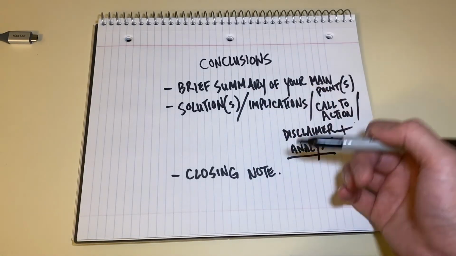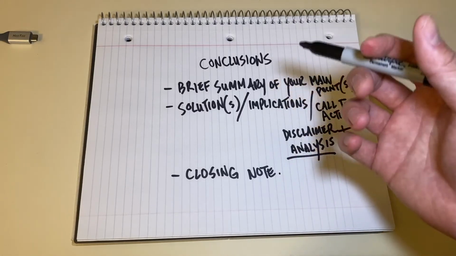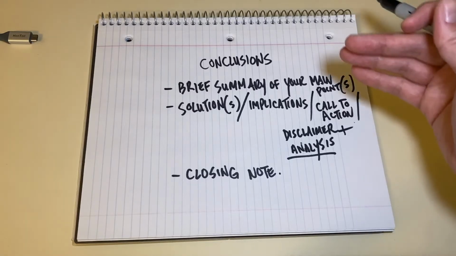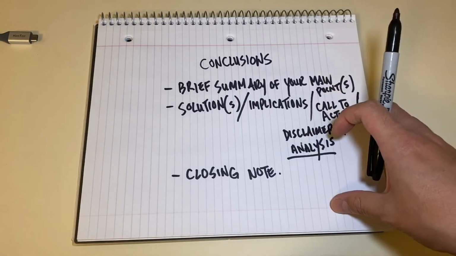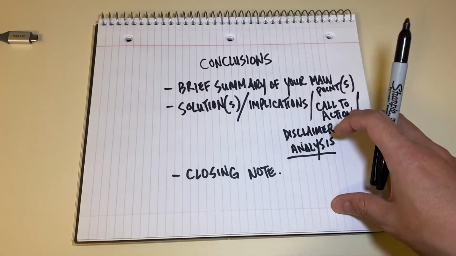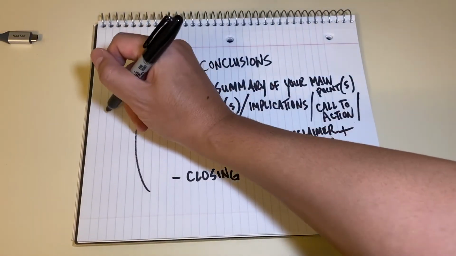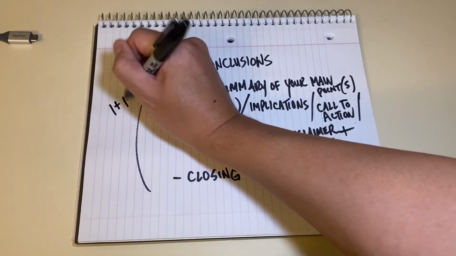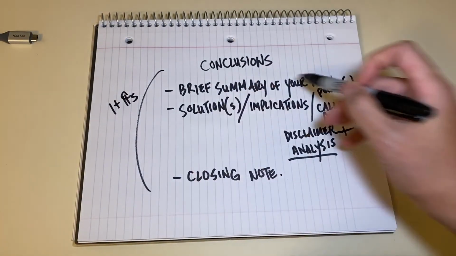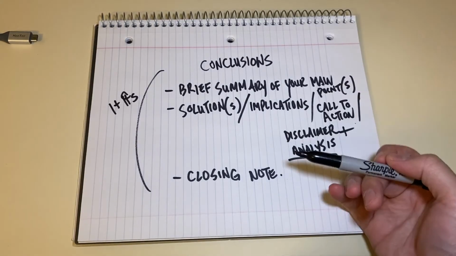So if it was a story, the closing note could continue that story or return back to that image or what have you. Okay? That oftentimes just pulls everything together and makes the introduction and conclusion and everything that came in between feel very unified. So we're going to say here that the conclusion really should be one or more paragraphs in terms of length. And it really depends on this middle portion for what you choose to contribute into the conclusion, okay?